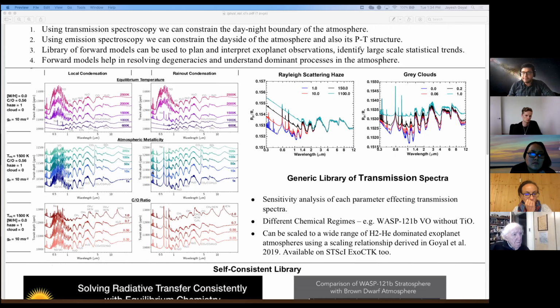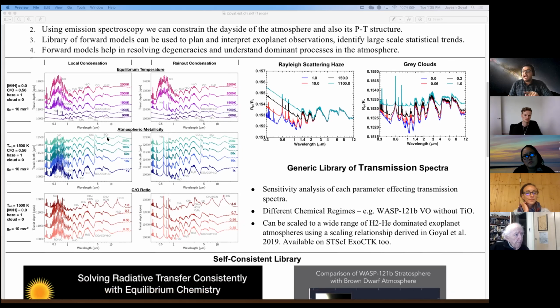So this is for equilibrium temperature. For metallicity also similar things can happen, like different features. As you go from solar metallicity to 200 times solar, you can see the features are changing. You have CO2, SO2 at 200 times solar. Then also in the Rainout and local condensation, you see the differences. You have sodium and potassium in the Rainout condensation, while here we have VO. And as Roman earlier talked about the C/O ratio, the C/O ratio has implications here also.